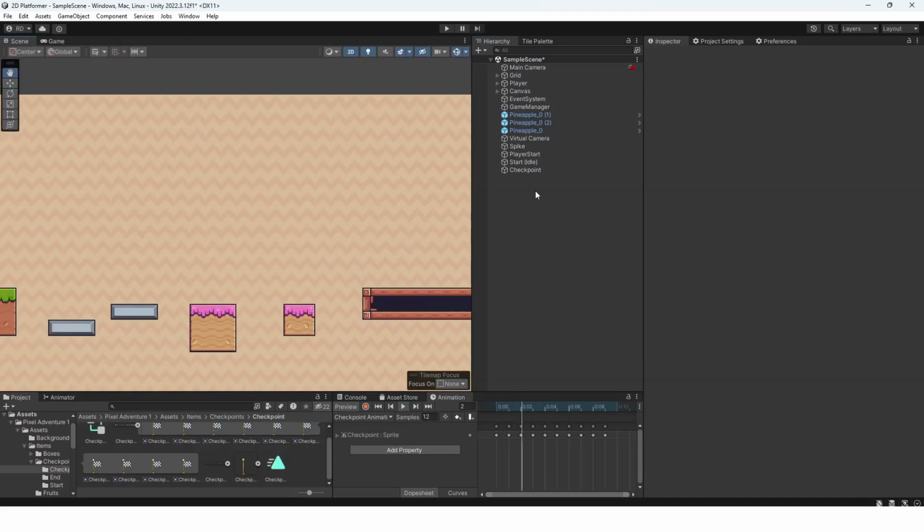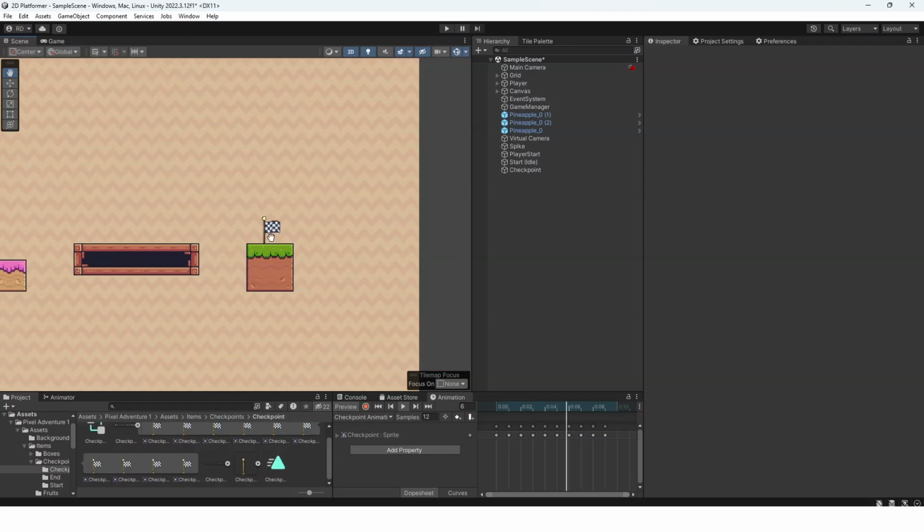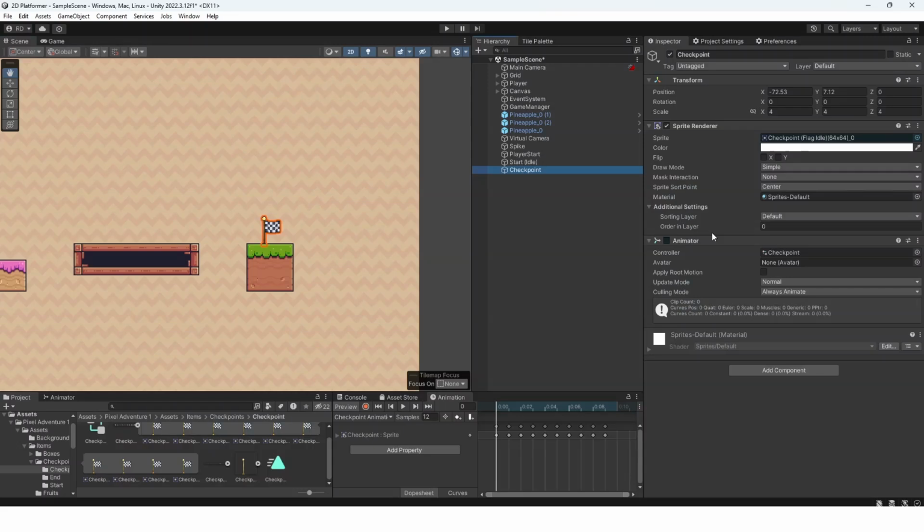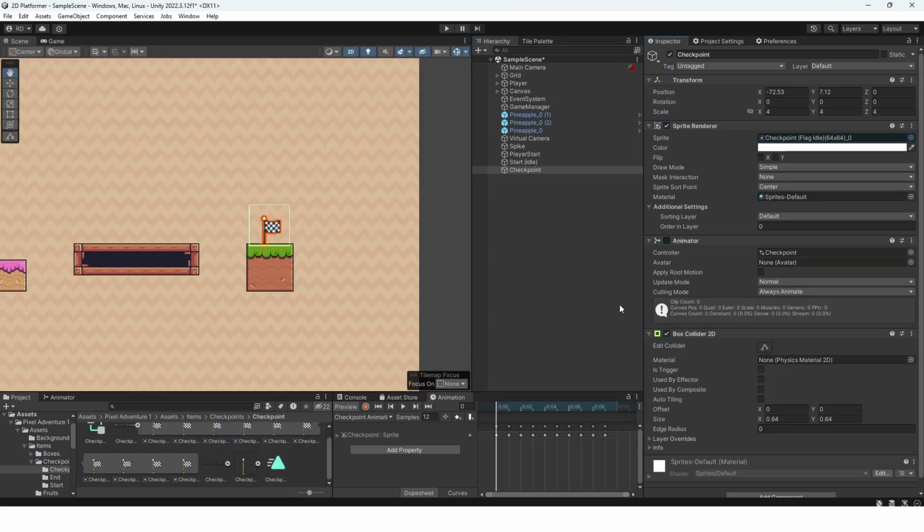So what we want to do so we can go to the next level when we hit the checkpoint is go to the checkpoint and put a box collider 2D onto it. And instead of just having a regular collider, we're going to click the box that says is trigger.